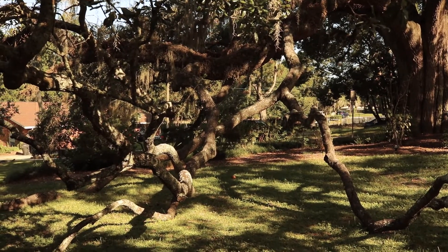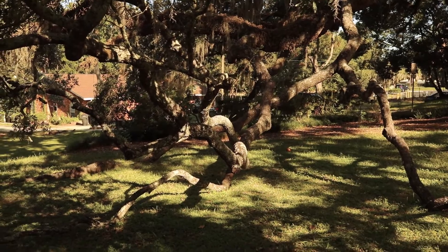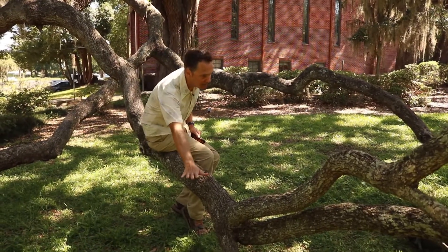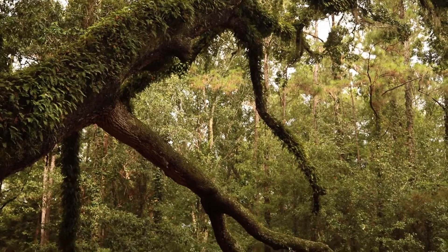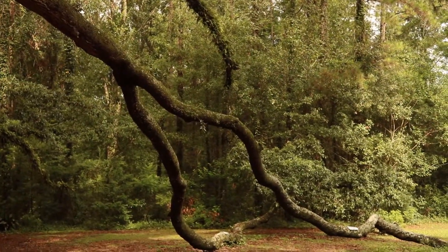Now this tree was exceedingly lucky. Live oaks like to do this occasionally — they like to throw out their limb and kind of rest it on the ground and say, oh, thank you. Another thing to point out is when these limbs come down and touch the ground, leave them alone, because they are also taking weight off of the main mass of the tree. The Litchgate oak is a good example of how big a live oak can get when it's given space.